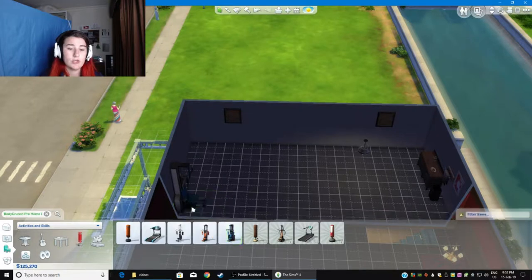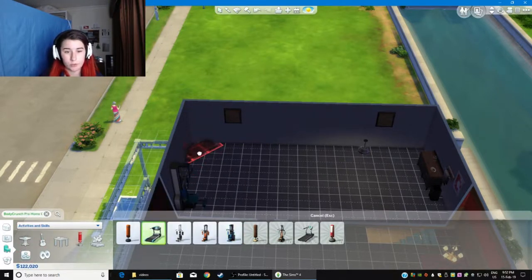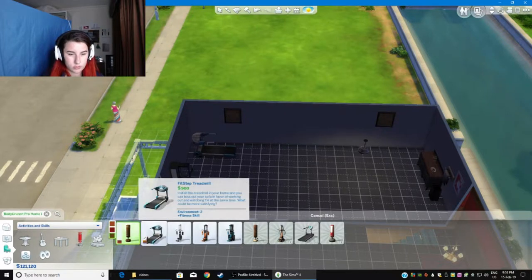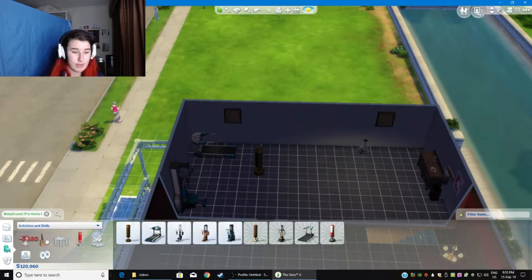Because I think it'd be good for a murderer to work out. You know, as all murderers do, they like to work out. I'll put a window up there, just to be nice. And does this have any other color? That's fine, I guess. So this is going to be like our little boxing gym area.